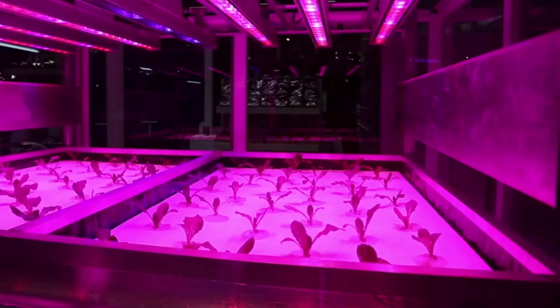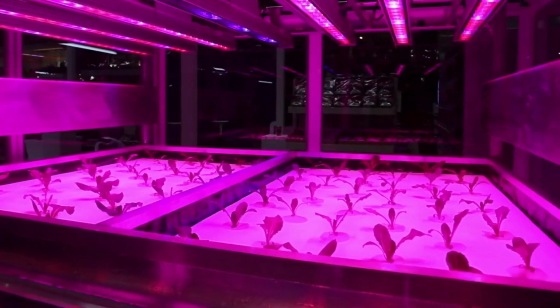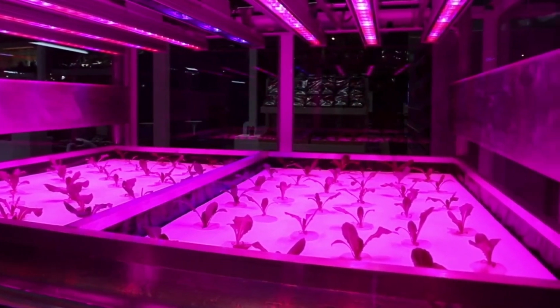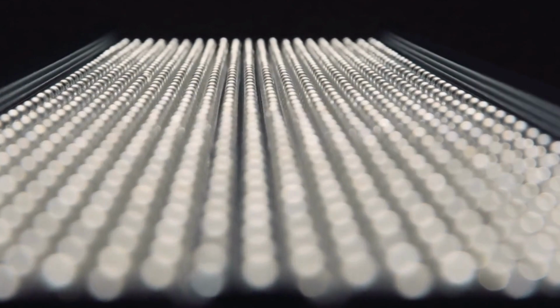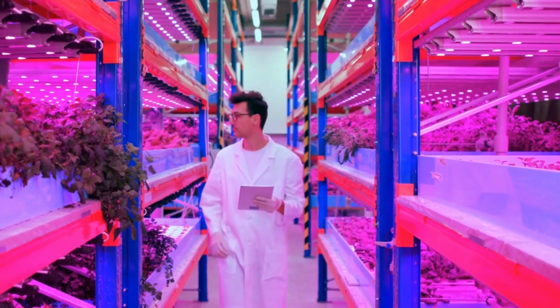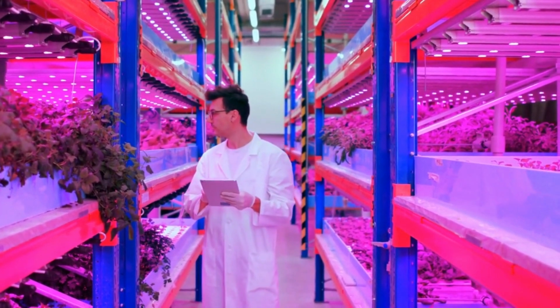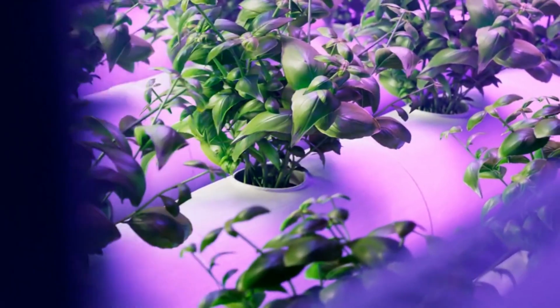The fourth thing you need is grow lights. Grow lights are artificial light sources that mimic the sun and provide the plants with the right spectrum and intensity of light they need to grow. You can use different types of grow lights, such as LED or fluorescent lights. LED lights are more energy efficient and durable than fluorescent lights. Fluorescent lights are cheaper and easier to find than LED lights.